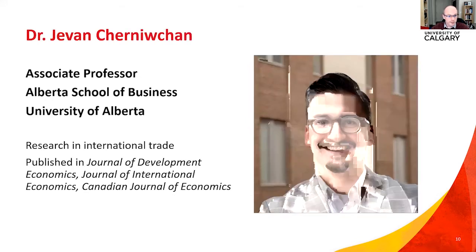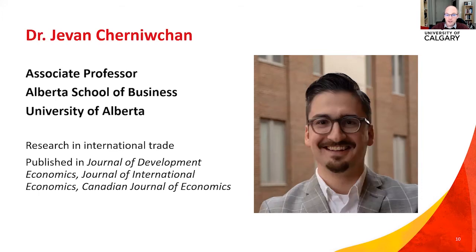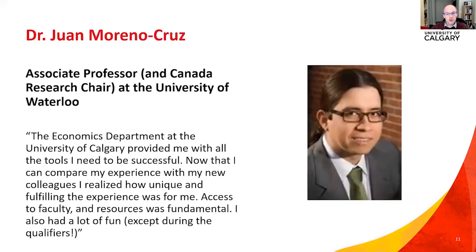And also more recently, Jevan Cherniwchan, who studies international trade and environmental economics, also very well published, tenured at the University of Alberta. And actually, I think it's not spoiling a surprise, but he'll be moving to Carleton as a Canada Research Chair if he hasn't yet. Hopefully a January 1 can happen for him, but of course he hasn't physically, anyway, it doesn't matter. Successful graduate in international trade and environmental economics, and then also environmental economics and another Canada Research Chair is Juan at the University of Waterloo. Also one of our graduates from, I think, roughly 10 years ago.